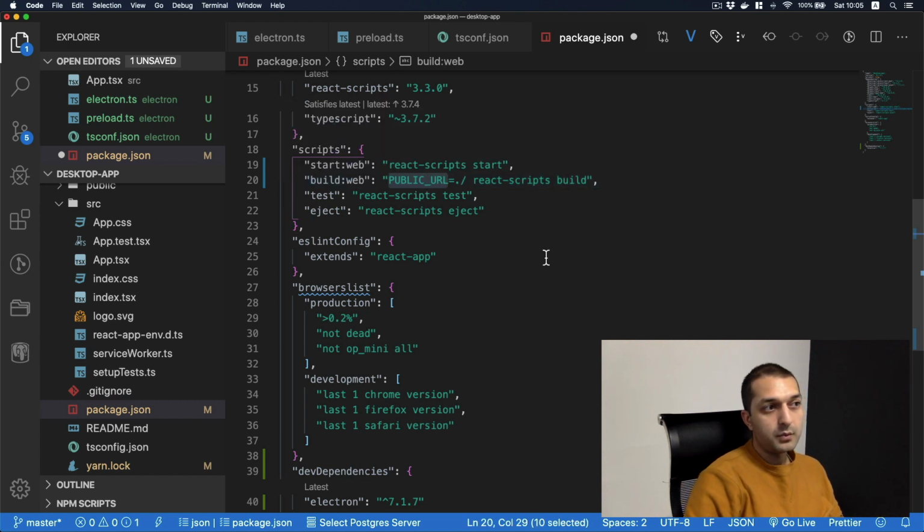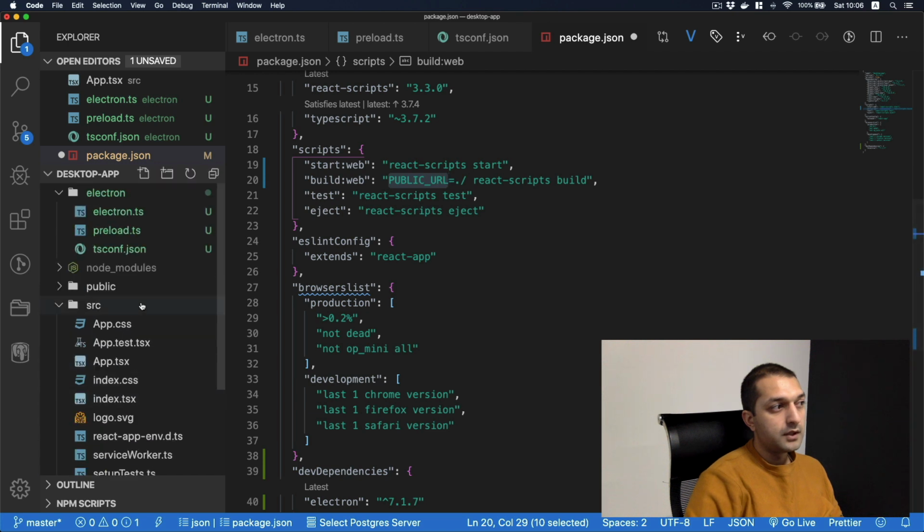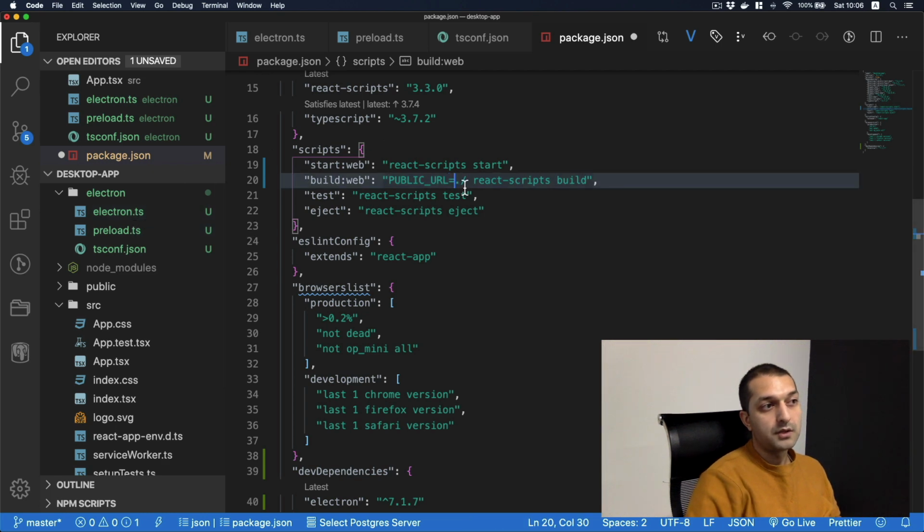The only difference is that we are telling the create React app configuration that we are going to use our relative or public URL path from the same directory as where we start our index.html file, which means that Electron is actually going to preload all files, specifically static files, from the same directory as it is starting our Electron TypeScript or JavaScript file. So we are going to define this public URL in order to make static files load for Electron.